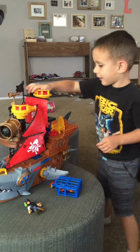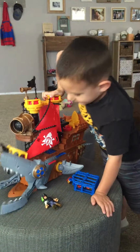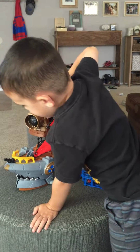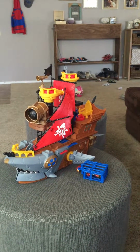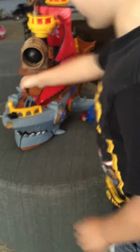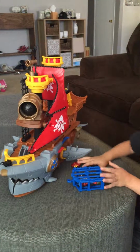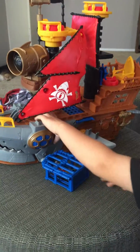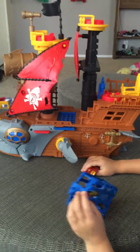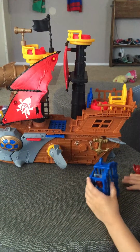And tell them that you could push down on the thing where it has stairs, and then the mouth opens, and you could put characters by it, and then it opens and shuts. And I almost forgot to show you guys. Did you know that you could open this thing up and drop characters in, and then you could close it? Did you actually know there was a secret compartment? I just showed one of it to you because it's right here. I'll have to turn it around so the screen can show you guys. And so here it is, and here's this little anchor that I can show you next.